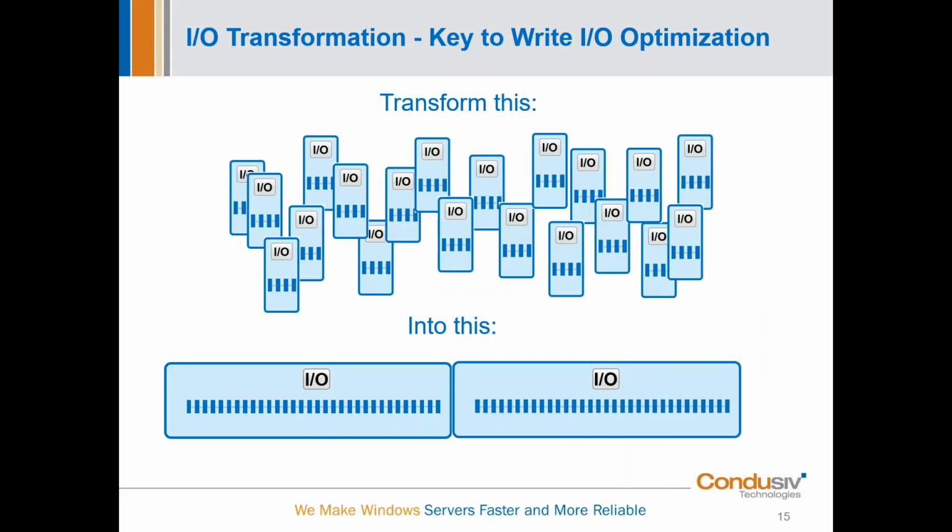Now, Jennifer, if we go on to the next slide here, I just want to touch upon one more point about how important this concept of IO transformation really is. And I'll go into this in greater detail during the technical briefing portion of our event today. But looking at this at a high level, to sum it up, this is what we want to have happen to the write IOs. We take those split, small, random IOs and transform them into contiguous, larger, more sequential IOs. And that's really the key of getting back that 30 to 40% of additional throughput.